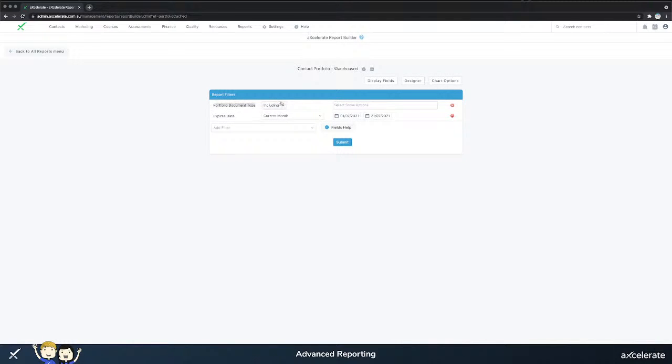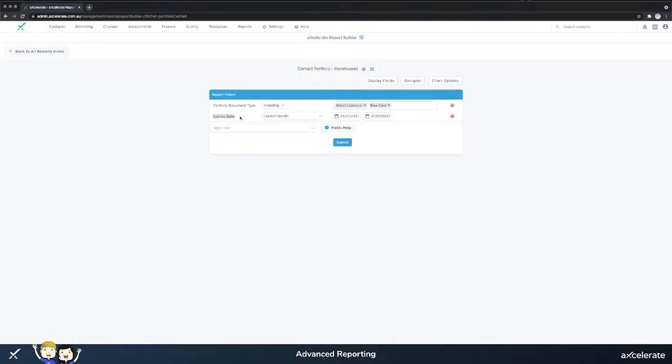This document type, however, is probably more helpful. This is going to look at specific types of individual documents in here. So instead of looking for expiries of like a high school certificate, we'll look at expiries of documents that actually matter. So let's drop this down and we'll put in our selection. We've got a number of types in our system here. The ones I'm interested in today are one, the driver's license. We want to make sure that our trainers can drive to their necessary locations. And also we'll put in the blue card or working with children check, like so. So in Queensland, that's for the working with children check card, maybe different in other states, but that's another thing we want to make sure is remaining up to date.